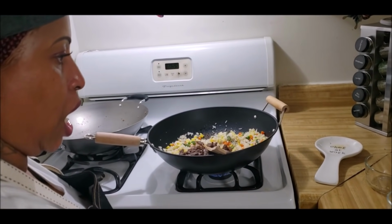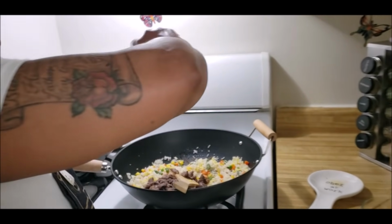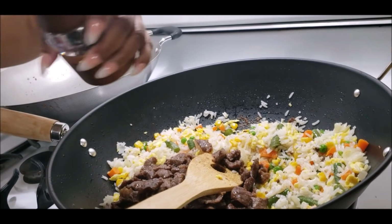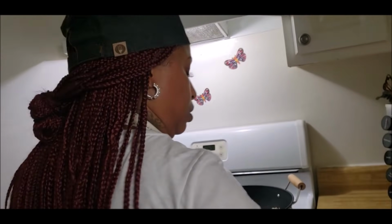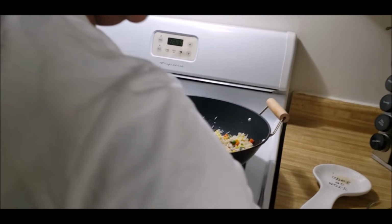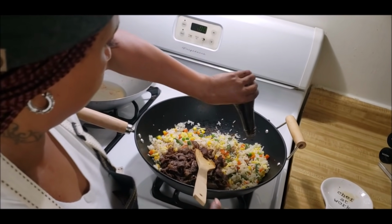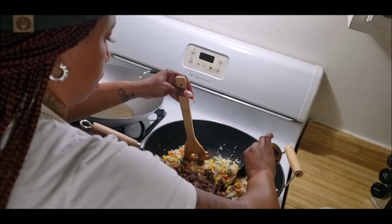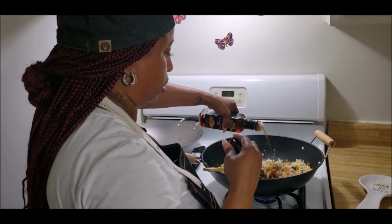We're going to turn this down just a notch. We're going to add just a little bit of sugar to that. A little bit of sugar, not much. We're going to add some salt and pepper. Okay. A little bit of salt. Not too much, you guys. Not too much salt. Just a little bit. Like I said, just for taste. Then I'm going to add to that some soy sauce. Okay. Then I'm going to add a little bit of sesame oil, just drenched like that. There we go.